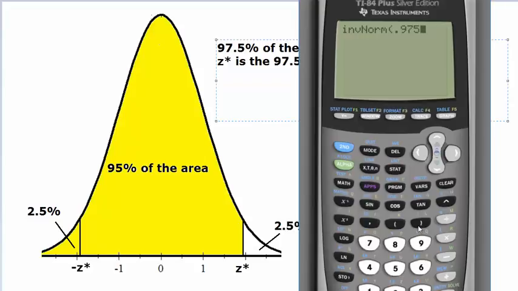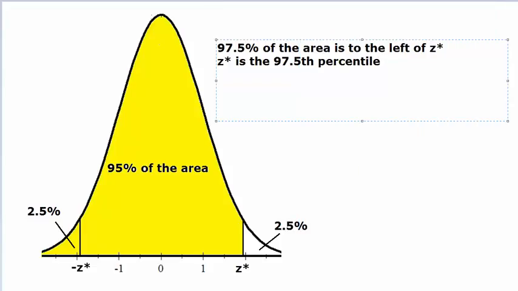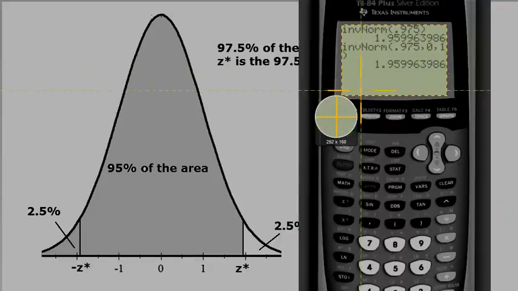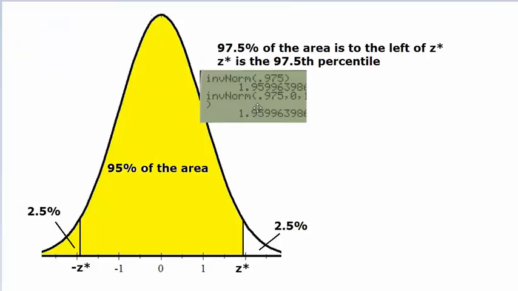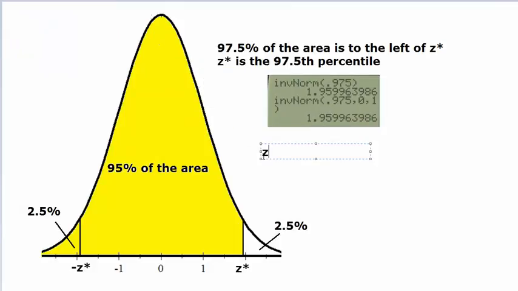Generally, you have to put the mean and standard deviation, but remember this, for a standard normal distribution, it just does that by default. Generally, you have to do this, just reinforcing the concept. Both of them give you the same answer. What we get here is that the z star.